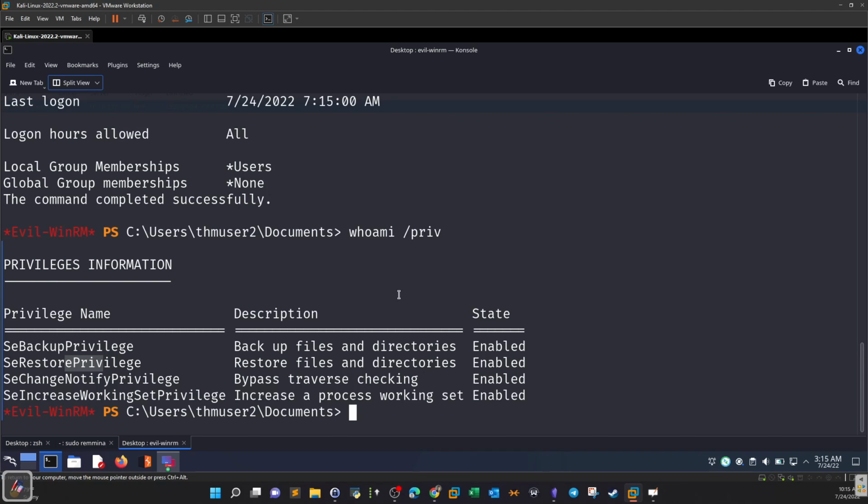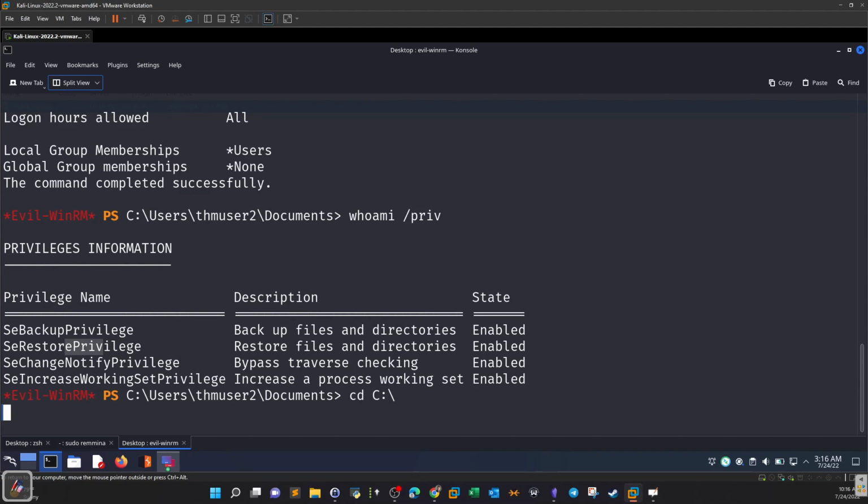Now, after you have performed these steps, guys, you have now a user called THMuser2, which you can use to log in back to the machine. But still, you are not an admin in the machine. What we can do, guys, you can attempt again and download the system and SAM hives we have performed in the earlier steps. So we will not do that because we have performed these steps earlier, but we can do them to practice. We're gonna go ahead now, cd c:\, and obtain the flag.